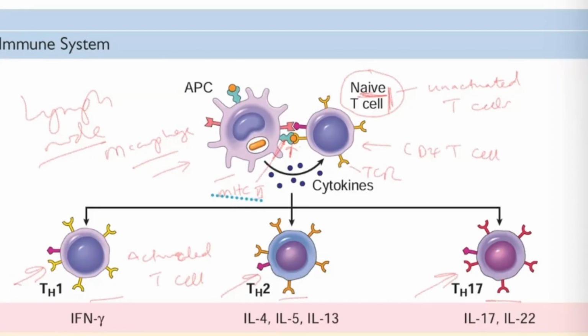Now, here the cytokines are produced. Like I said, cytokines are like a language that cells use to communicate with each other. So the macrophage will release the cytokine to tell the T cell, hey, look, I have something to show you. I need you to take a look at it and let me know what you think. It's informing the T cell that I have something to show you. You need to take a look at this. That's what the cytokines are for.